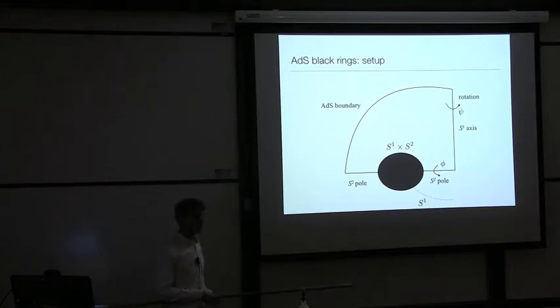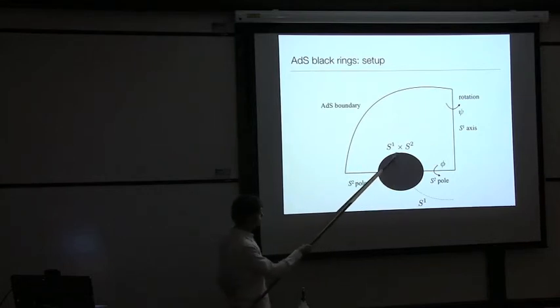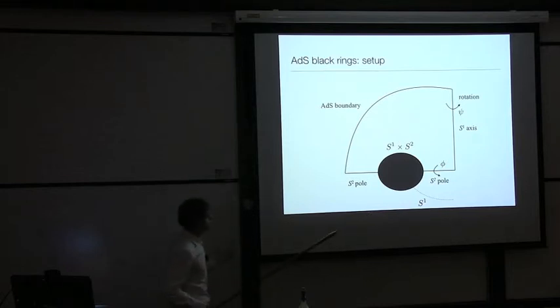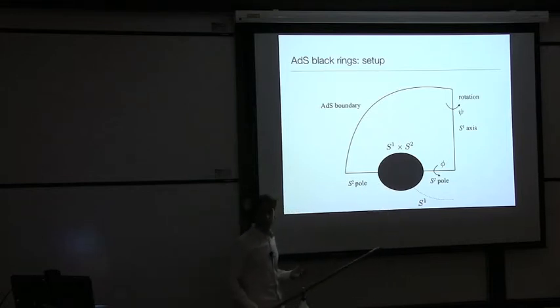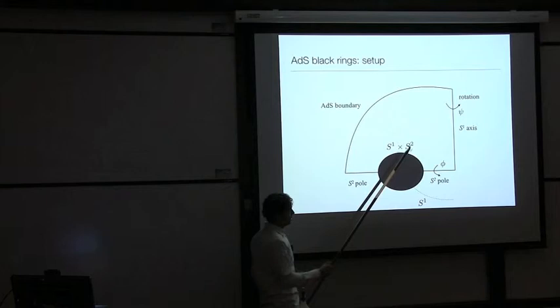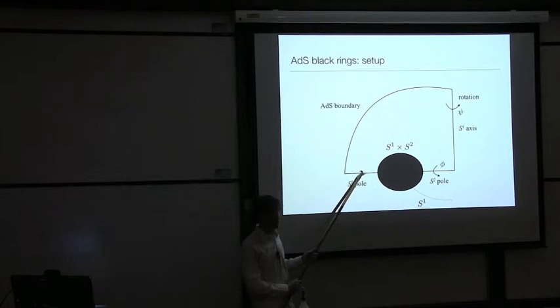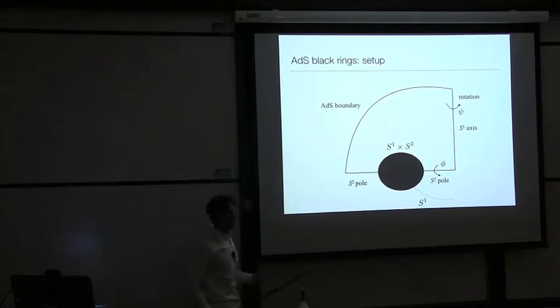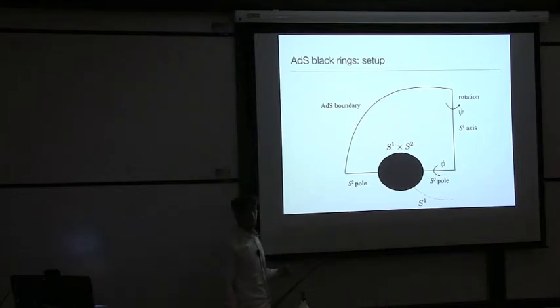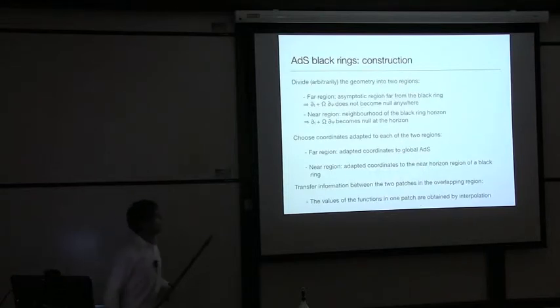So the domain that we have is of this form. Somewhere in the interior of the AdS spacetime will sit a ring with this topology. So the actual domain, as you can see from this cartoon, naturally has 5 boundaries, namely the asymptotic infinity, the AdS boundary, the axis of rotation, the 2 poles of the S2 of the horizon, and the horizon itself. So this implies that one cannot choose a smooth coordinate system which covers this domain in one single coordinate system. So what we'll have to do is to use 2 coordinate systems.